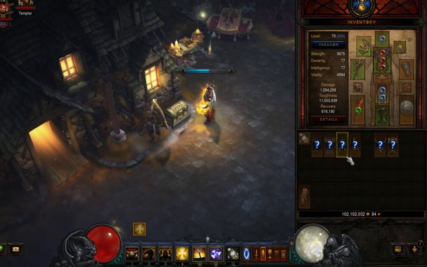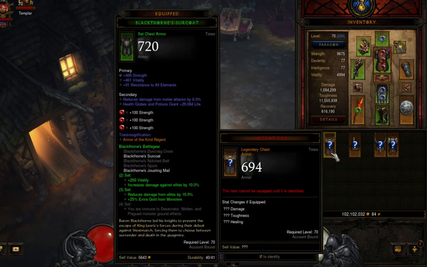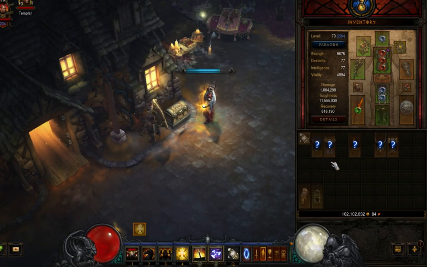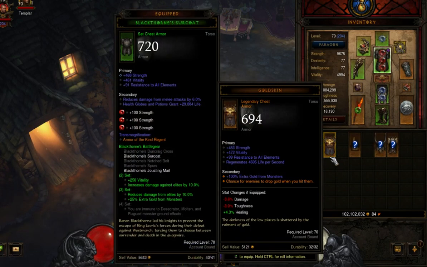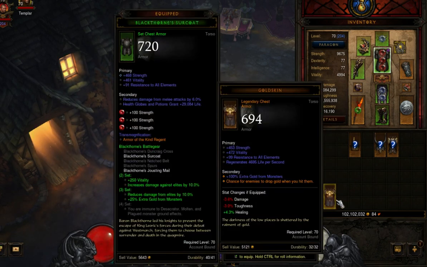I'll open up these trousers or pants, and these are the Pox Faulds. Again though, actually not too bad. I like the poison stench it releases. No idea if it's any good or not, but it does look quite good. And now we've got a legendary chest item here. Again, not a set piece, so it'll have to be remarkable to replace. And it's just Goldskin, which is great for farming gold, not so great elsewhere, so I'll just put that to one side for now.